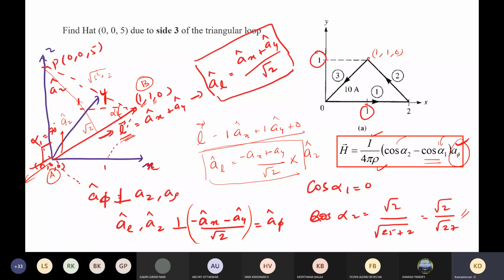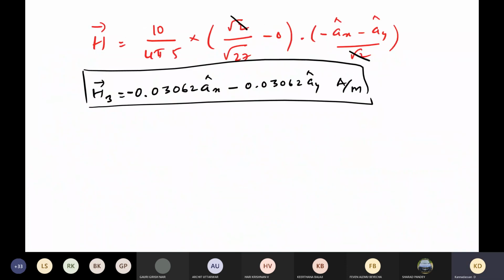I believe it is correct, or not? Can anyone confirm? I think one will become plus. Either plus or minus, because only in this direction will you be perpendicular to both this line as well as this vector. I think we can take either one, so we can take this as plus. So this is going to be the A-phi vector, and when you substitute that, you will get everything. Let me see. Yes, here it is. So we will place this plus here, and we simply substitute everything. Then we will get this.